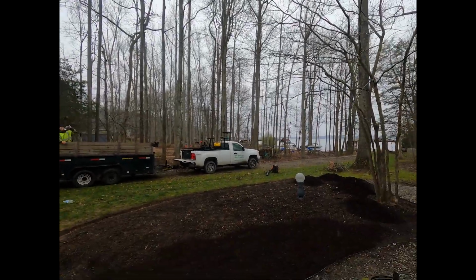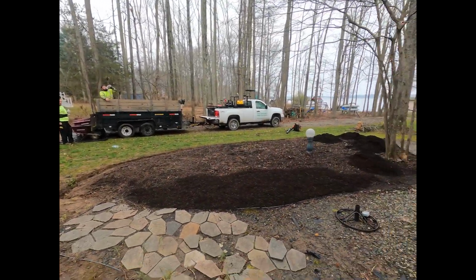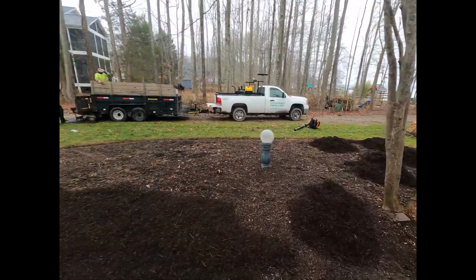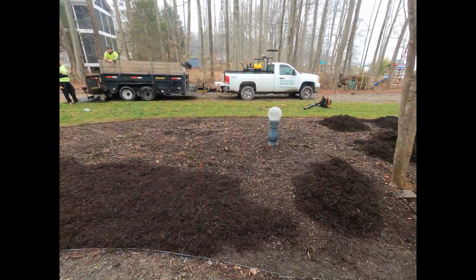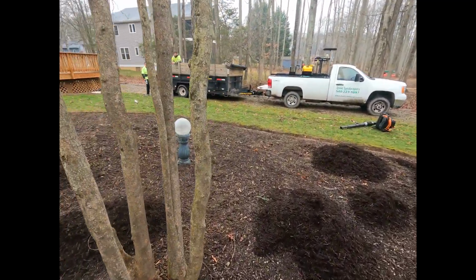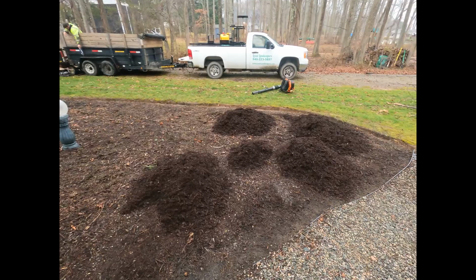It's really important that you don't get too far on dumping a bunch of piles everywhere without spreading some. So if you have a third guy, he needs to be communicating, like, hey, I need more in this area, or this is too much, spread them a little further apart. It's really important to have that constant communication as the project's going on.